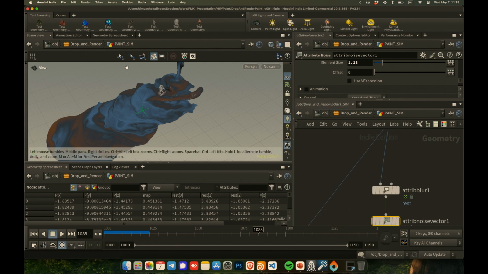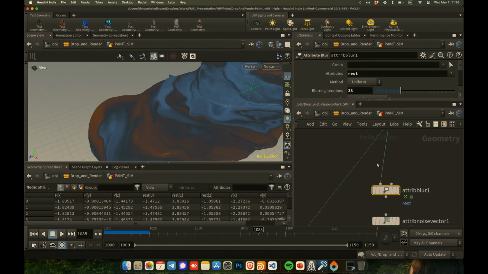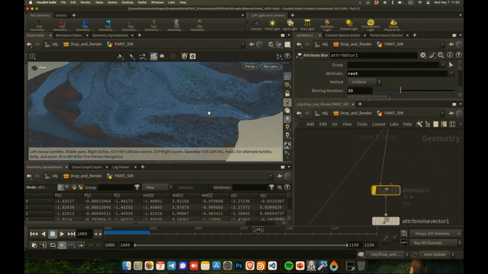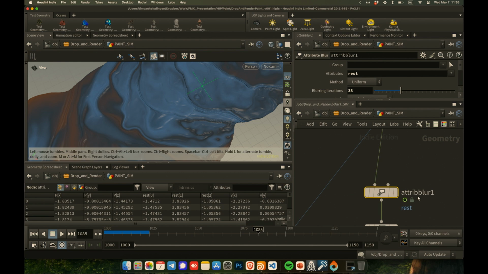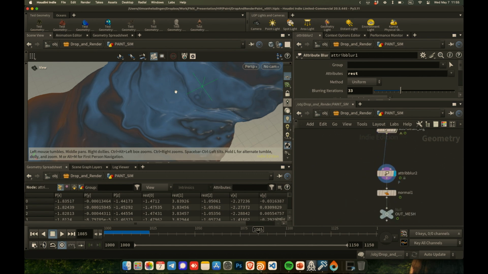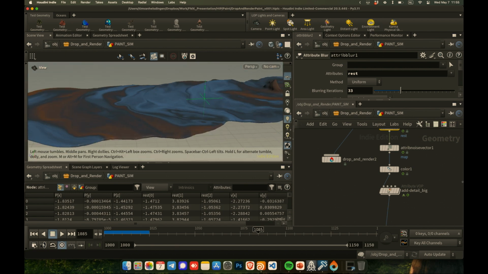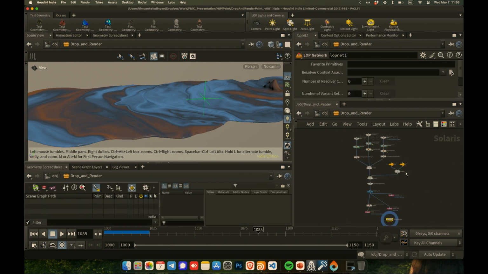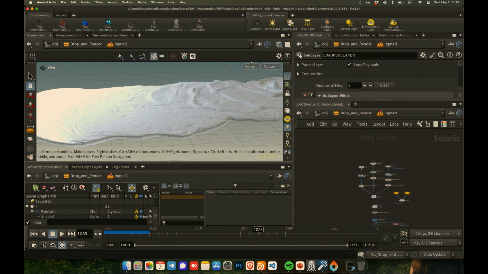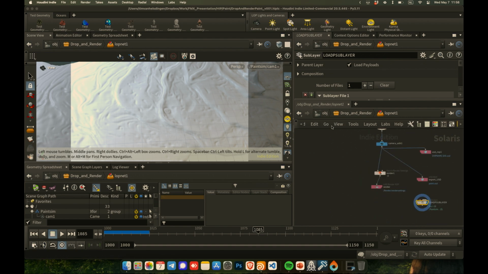And if you try to do this, if you ever tried this, you'll get really blocky results. So pro tip: attribute blur your thing. Then it goes from something like this to having actual nice detail, and then we can add a little bit of extra detail in there with something like this. You can see we actually get some details. So just a couple of tips, but then here we have the out mesh, and then we'd render it in here in a quick setup, just bringing everything in and then rendering it.